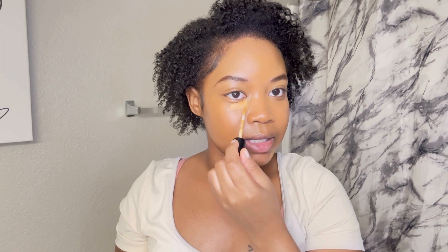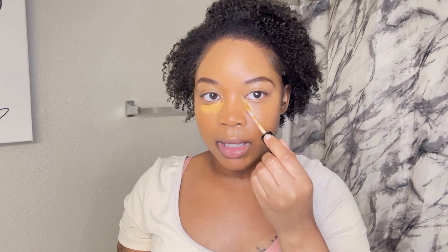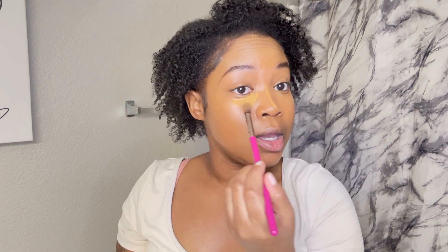Now I'm putting on the golden honey, which is the second concealer — it's about one shade lighter than me. The caramel is closer to my color. I use this brush to blend it out, and you can see how it lays really well on top of the eye from using the concealer at the beginning. Using the two-concealer method — one closer to your shade and one just a little bit lighter — keeps your under eyes looking like a natural glow instead of that white, overdone look.